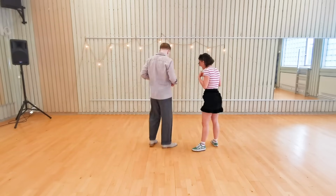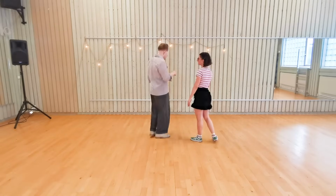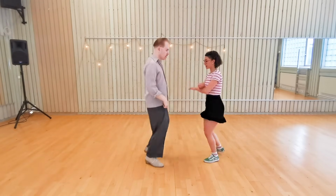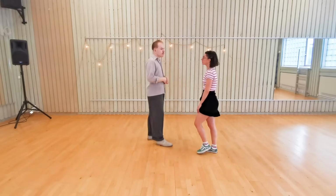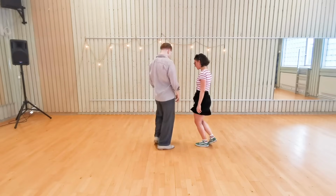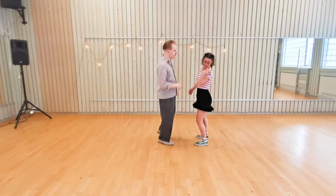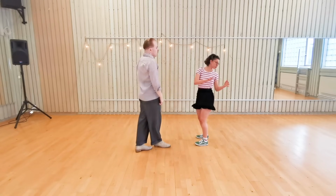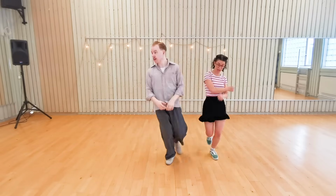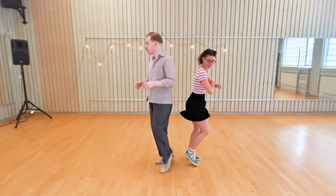Footwork-wise, we will have a fall of the drop. For us leaders, it's going to be on the left, and followers on the right. What we do is turn and end up back to back, just like this. We went down, left, down. Followers, you're going to follow your left shoulder, almost like somebody's pulling your shoulder. You really want to chase your shoulder. That's the direction, and vice versa for leaders, following the right. And we're going to follow the drop. It's almost like I'm going for a kick, cross, cross, down.